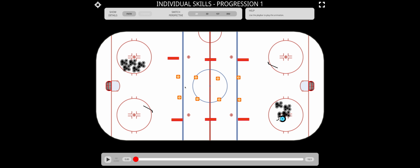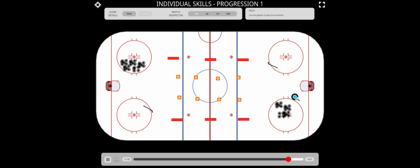Progression 1 is very, very simple. Player 1 picks up a puck. The puck goes under the dangler, player goes over the dangler, puck goes under the dangler, player goes over the dangler, same thing all the way through. Player comes in for a shot and heads down the other way for the high-speed crossovers. This stick here that I have set up in the corners, this can be a dangler or an attack triangle, just a little something to give the players something to attack and make it a little more game-like situation.